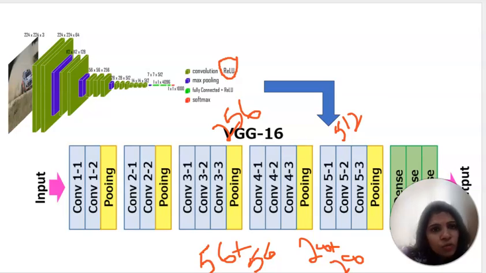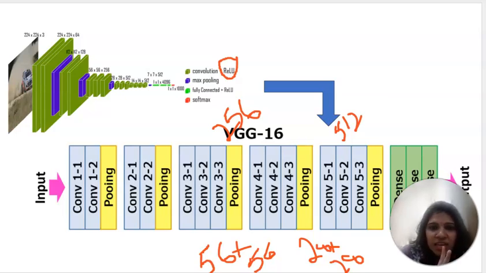What will this ReLU do? Why are we using ReLU? Because we don't want all the negative values to get passed on. If negative values are coming, first of all, they are redundant. We don't want negative values, and computational complexity is also increasing. So for removing the negative values, we are using the ReLU function.